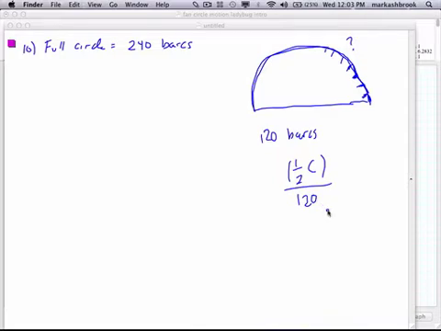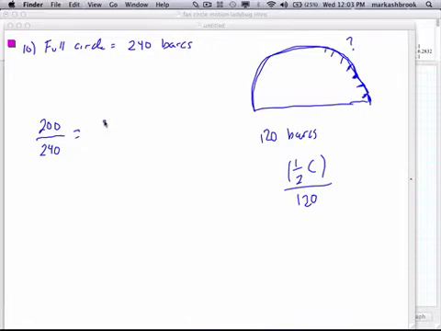Does it make sense? Okay, so then it says, how many radians are equivalent to 200 barks? We've got 200 barks. What do we find first? What did I say? Angle measure is all about percent of the circle. So all we have to know is what percent of the circle is 200, and then we'll have that same percent of 2 pi. So what percent of the circle is 200? 200 over 240.